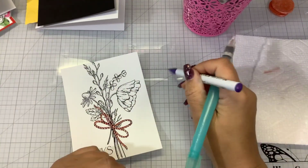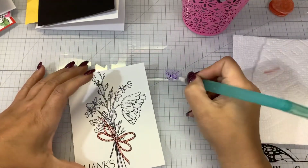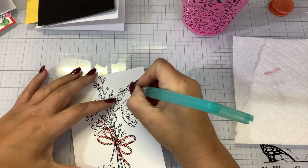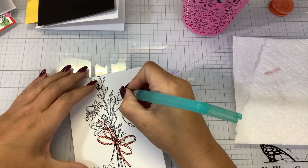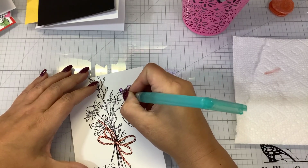All right, and then we have these little flowers up top. I don't know why I always look at them and think they're little purple flowers, but I guess you could do them any color you want. But for me, I always imagine they're little purple flowers. Or pink.